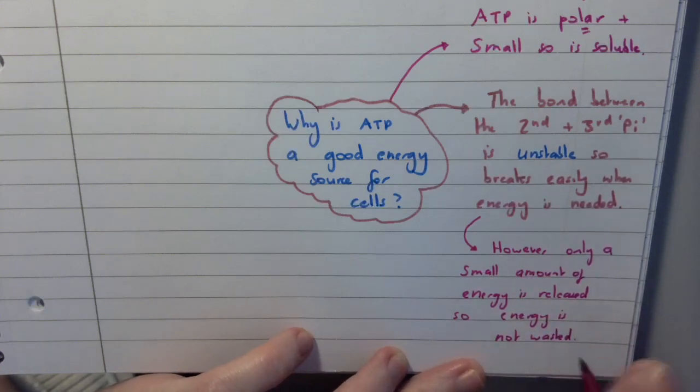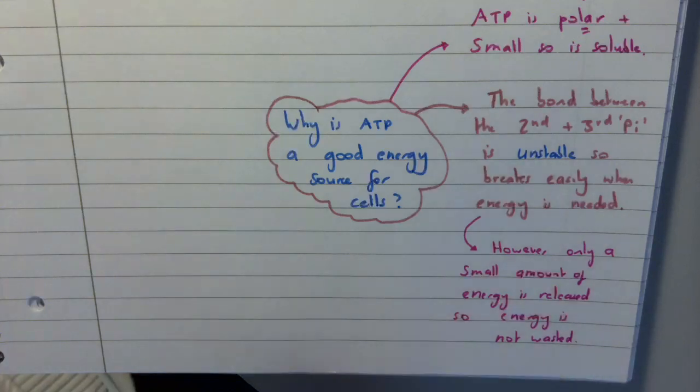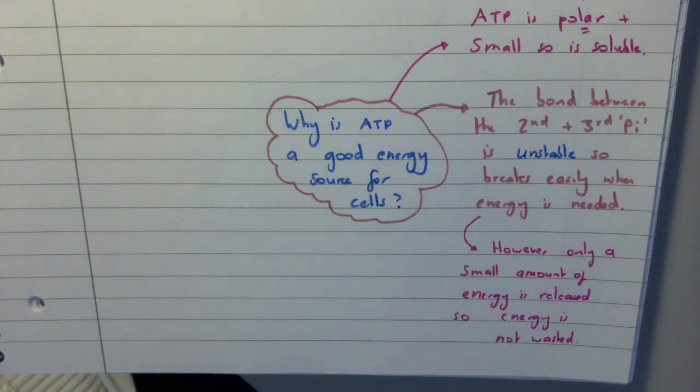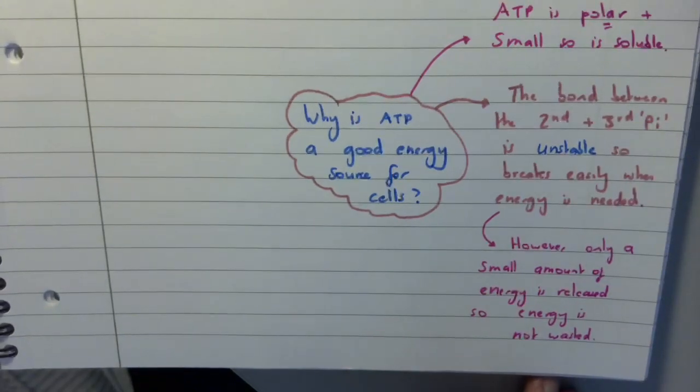So it's kind of releasing just the amount that you need to make a peptide bond, but you're not getting so much energy that you make your peptide bond and then you're also wasting loads. The other issue with this: if you did waste a lot of energy, a lot of that energy is released as heat. And if it's being released as heat and not used, for example, to make a peptide bond, it could increase the temperature of the cell.